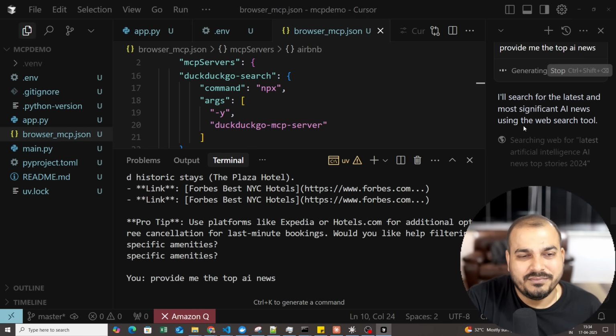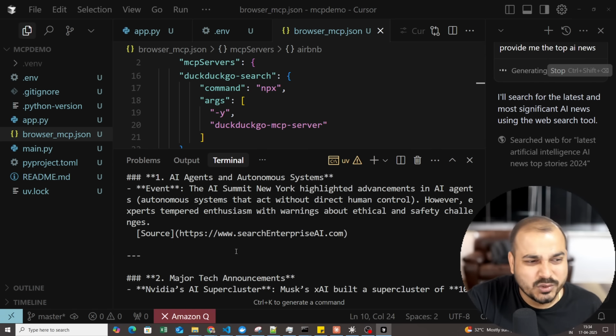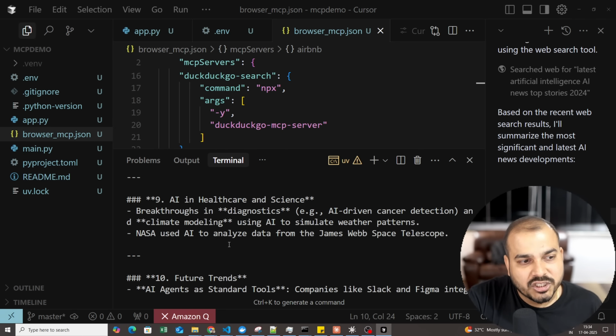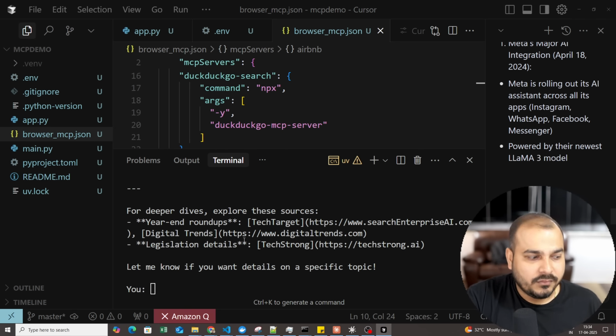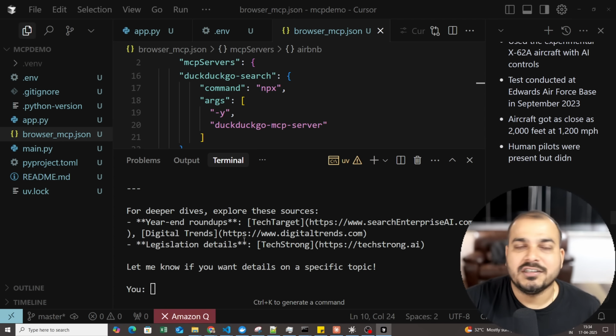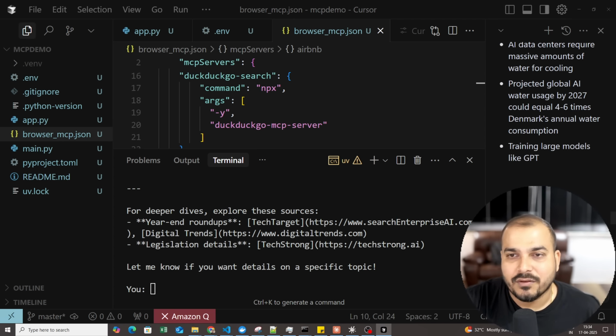But here you can see it is asking, I'll search for the latest most web search. It is doing this web search. So both sides it is working. It took just some amount of time, but I think this is really, really good. All the information is basically coming up over here, right? So later on, you try it with Tavily search, you try out different searches and see whether you're able to get that particular information or not.